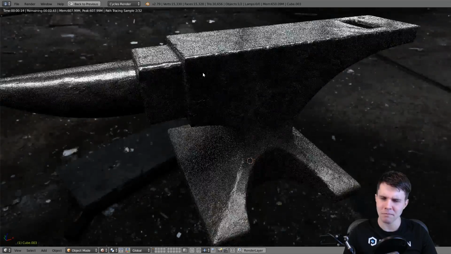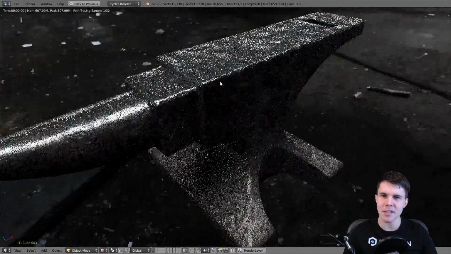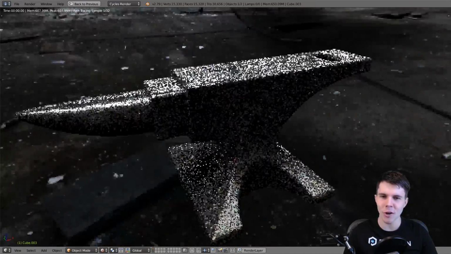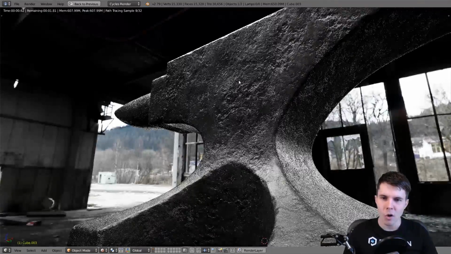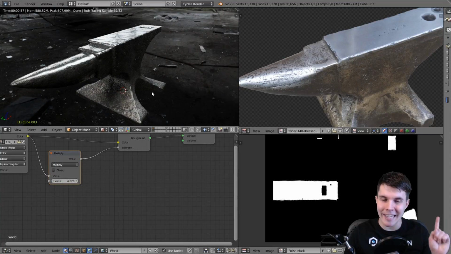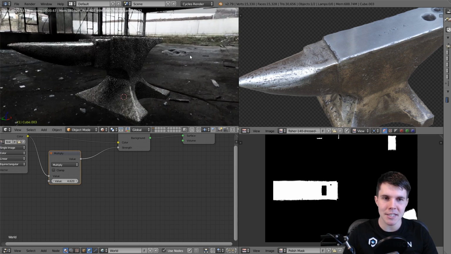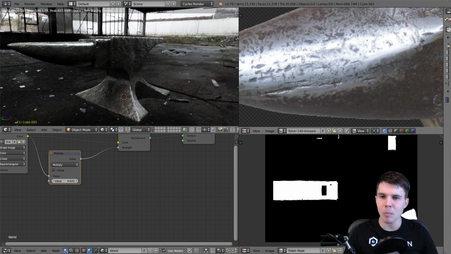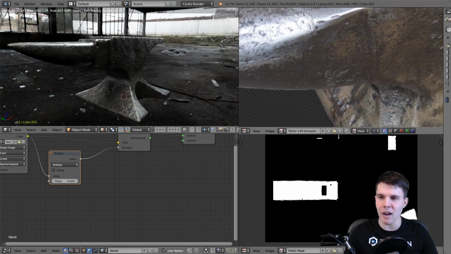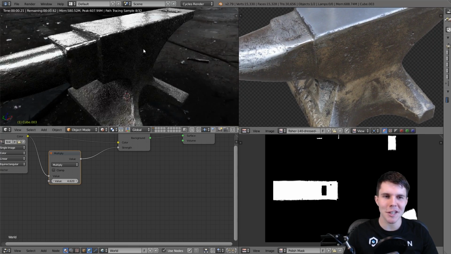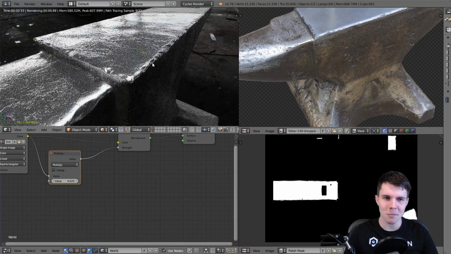Welcome back to the final part of the texture painting mini-series of the anvil. There was an easier way to say that, I'm sure. This is where we finished at the end of the last video. We've got a polished top, we've got a rugged, worn metal side, and in this part we are going to be adding in something which is really going to give it its texturing character, and that is the scratches, the little bumps and scrapings and smashings and all that stuff that's really going to make it look awesome.